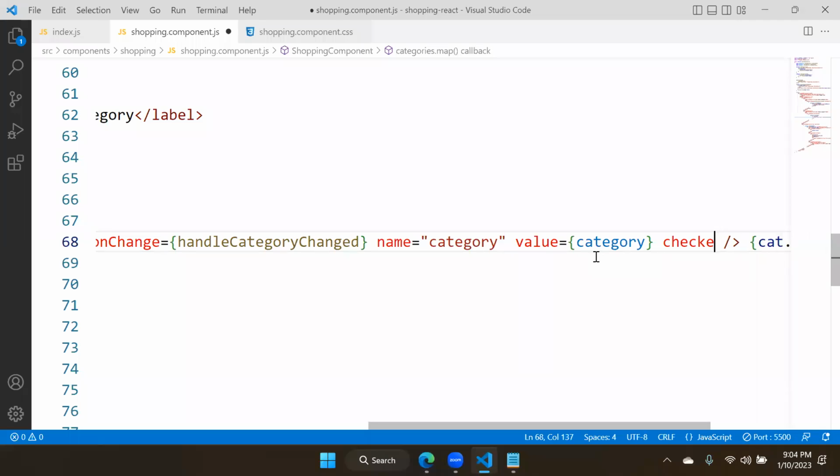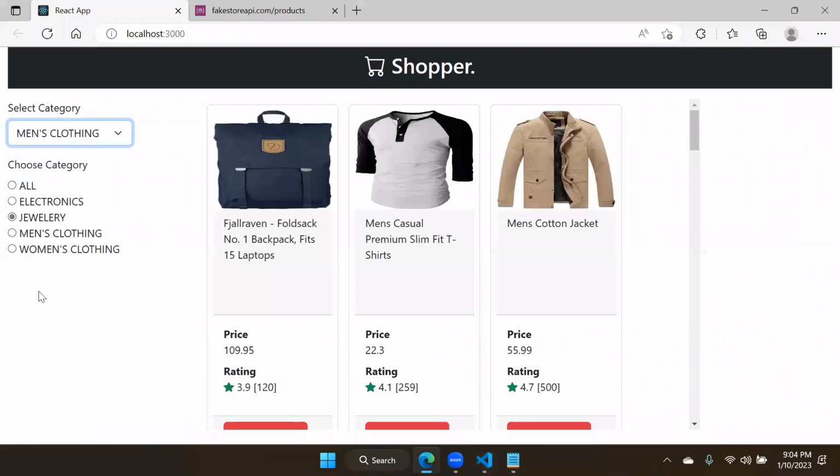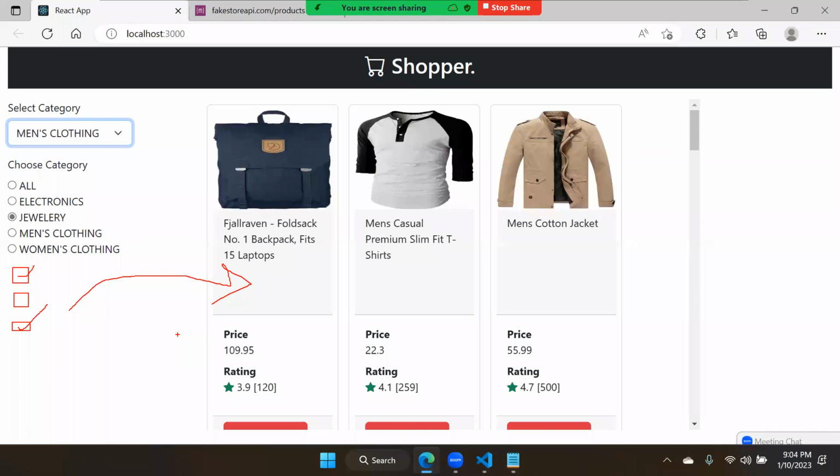You have two tasks now. Try this one. One more task for you is design. Here, one more task, design checkboxes. Understood? And what is the criteria about checkbox? If the user selects two checkboxes, one jewelry, another electronics, both should come. That means it should display both. If the user is selecting both, it should display both. If the user is selecting all, it should display all. If the user is selecting only one, you need to implement this.